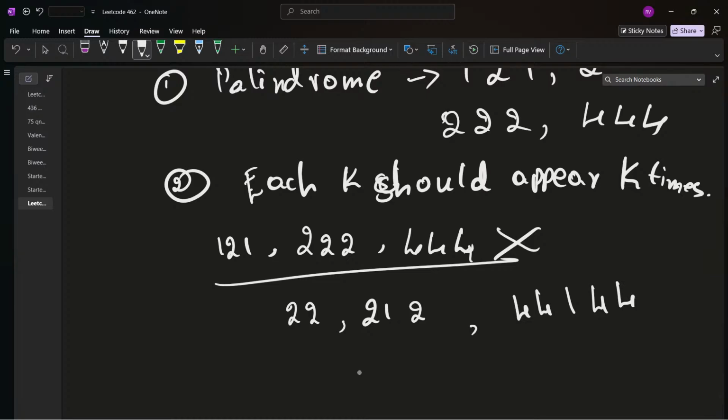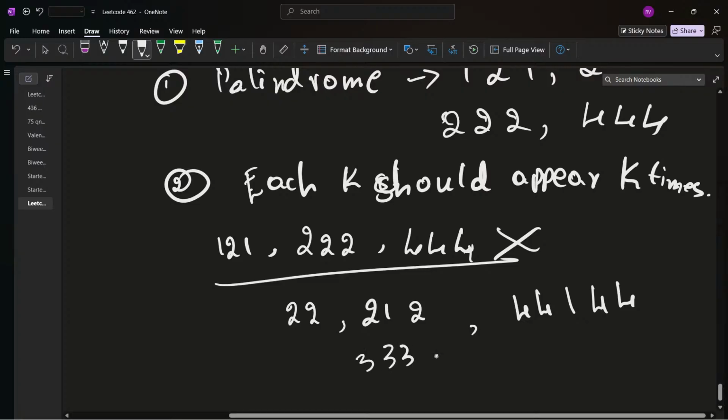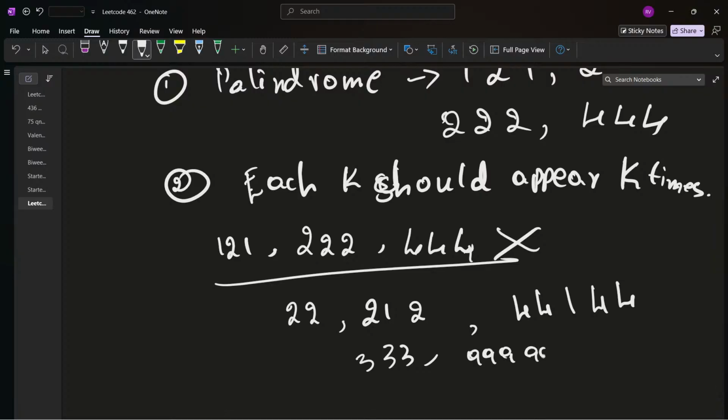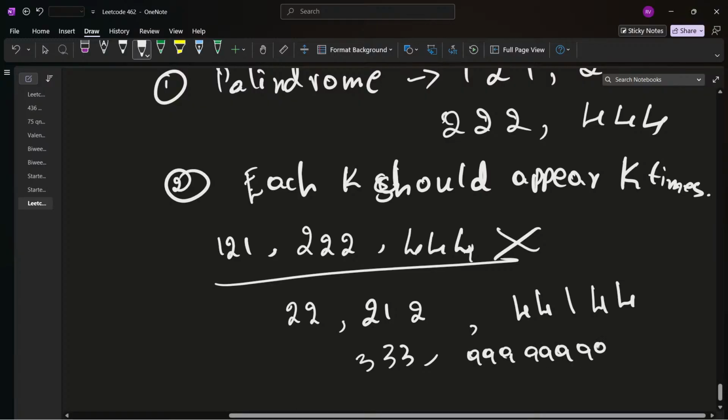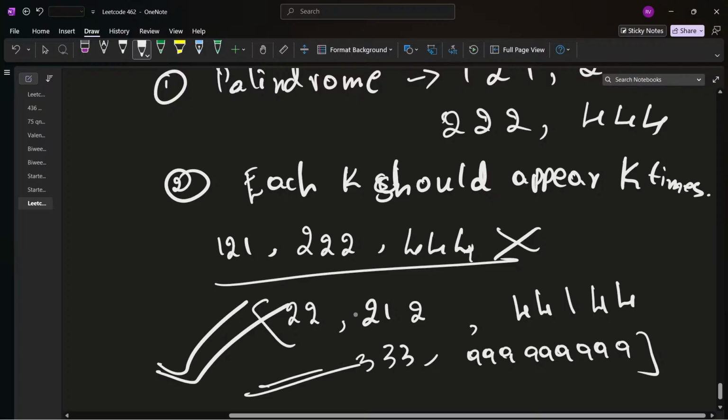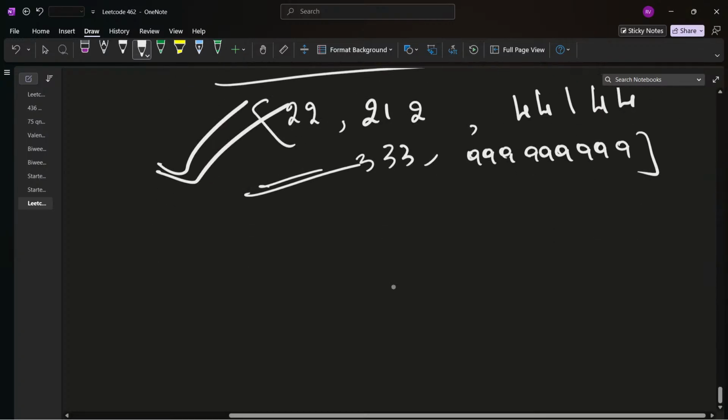And then 333, 9 times 9. All of this can be. These are the special palindrome numbers. These are the numbers we have to find now. So what are the key observations we see here?